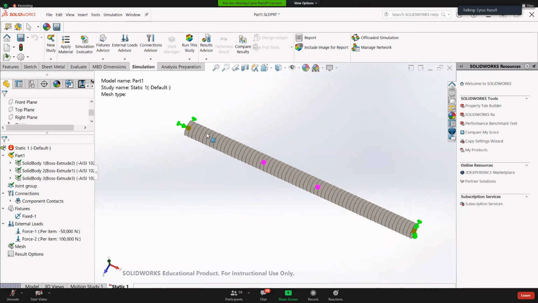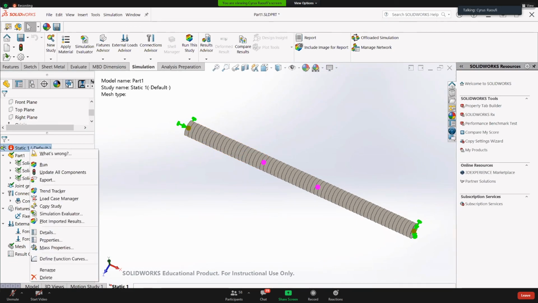But the reality is those are beams in SolidWorks. If I run this simulation right now, SolidWorks is going to solve the problem based on beam theory, and you can probe the result for any of those points of interest. Or you can even apply mesh control. But mesh control doesn't mean that in the beam case you have a more precise result. It means that you have more points of measurement.